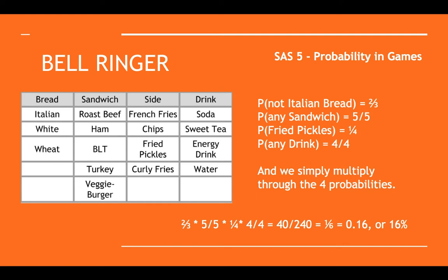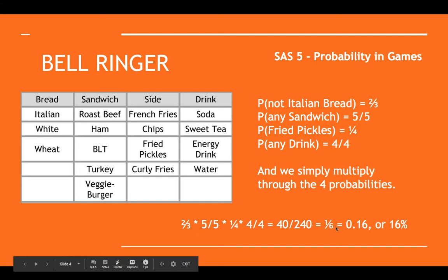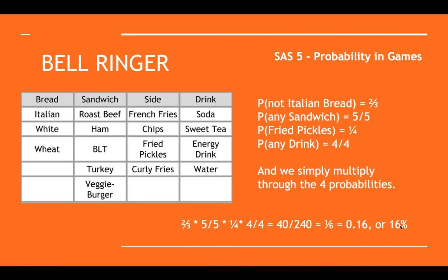Now, here's something I want you to understand. If you look here, on the test, you may get any one of these types of answers as the answer. You need to know how to translate into each one. To change 1/6 to 0.16, you just divide 6 into 1 and find the decimal version. And then when you want to change 0.16 to 16%, you simply want to move the decimal point 2 places to the right.